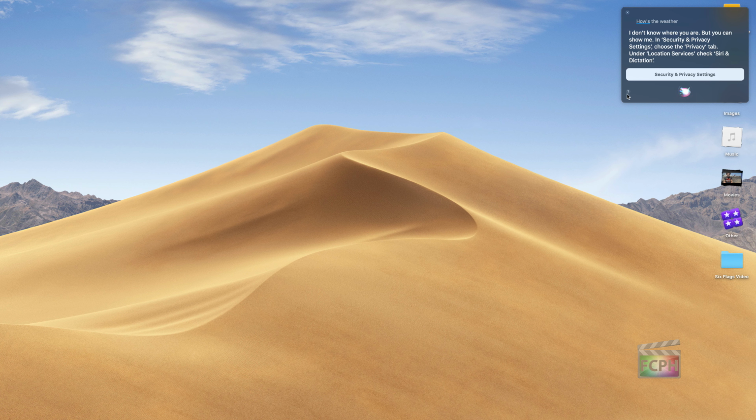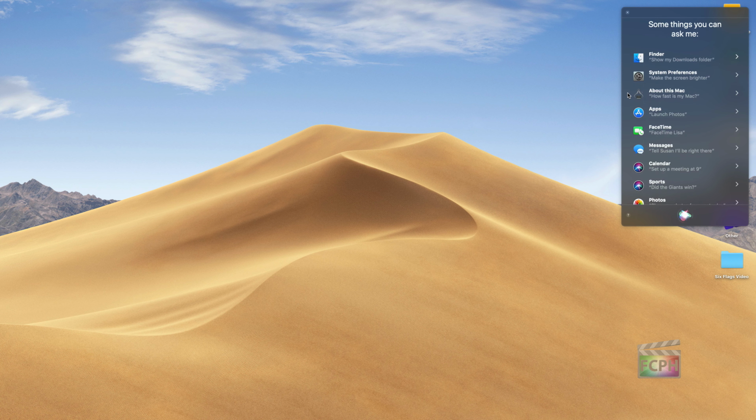If you hit the little question mark in the corner here, you can go through and see a list of the capabilities of Siri. If you haven't used it on an iPhone or another place, or maybe you just haven't used Siri because when it initially came out there weren't that many things you could do with it, well, here's a way that you can go through some of the trigger words that you can use. So for me personally, when it comes to Final Cut Pro and editing video, it's very rare that I'm actually using Siri. But here's the way that I do use it in relation to Final Cut.